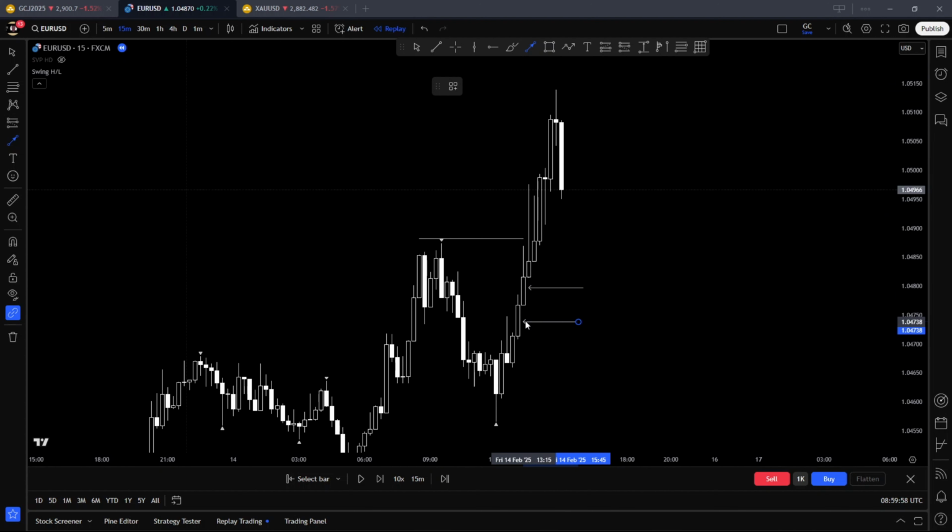And I told you that when it comes to imbalance, this is candle number 1, this is candle number 2, and this is candle number 3. The high of this candle is here, and the low of this candle is here. Do you see there's a gap? Because the low of this candle and the high of this candle did not cover the entire range or body of the second candle, which is the middle one. So this gap is a momentum. It shows the strength of the demand, or the buyers that were sitting within this range.